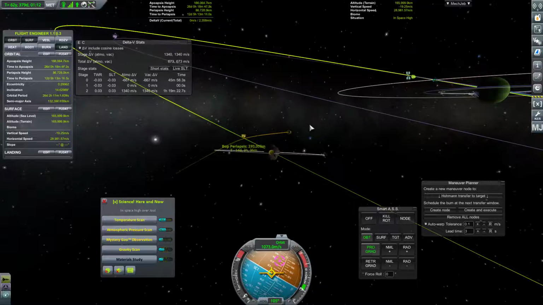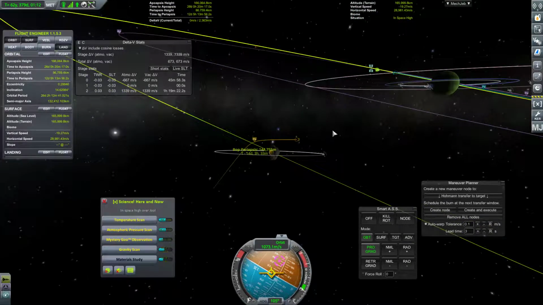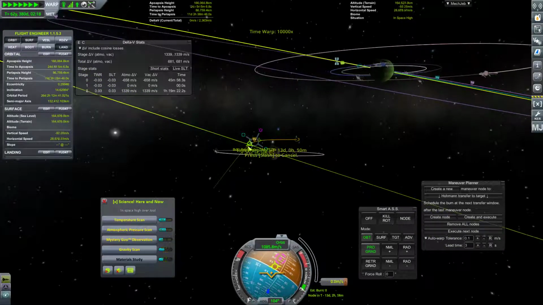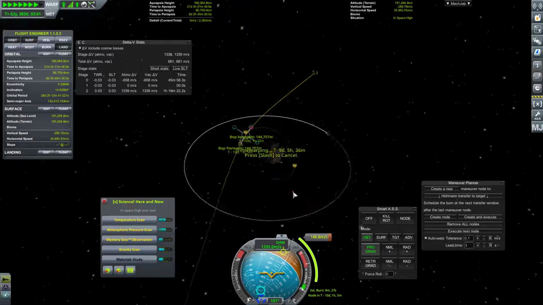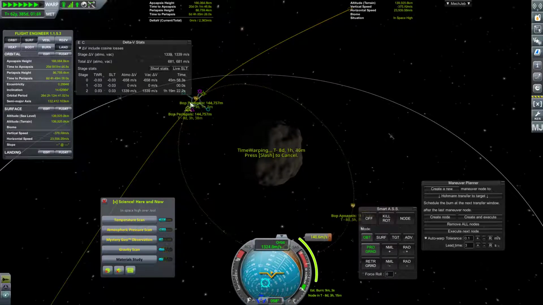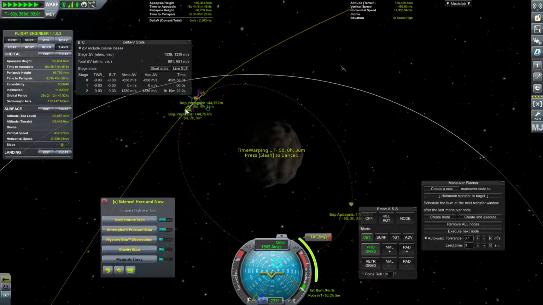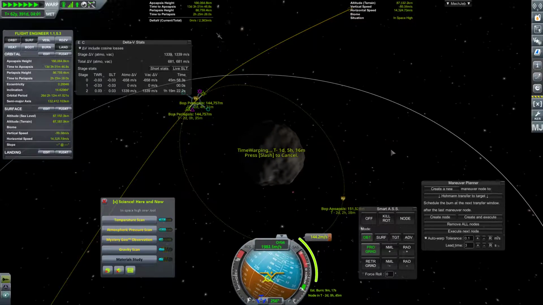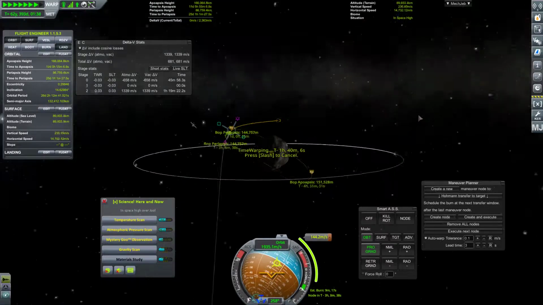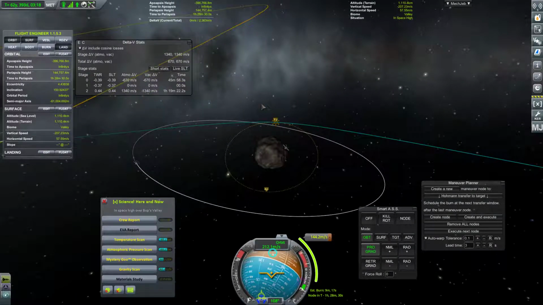Okay, 300, 200. Okay, close enough. 144. I'm going to go ahead and time warp to right here. And while that's happening, I'm going to add a retrograde maneuver here. And we're just going to try to circularize this a bit. I mean, maybe not that much. Maybe right around... nope, that was too much. Come on back. This isn't that much DV, so right around here-ish, that'll be fine. And I think I'm not going to bother with the inclination change. I mean, maybe I will. Yeah, I probably should bother with that inclination change, shouldn't I?